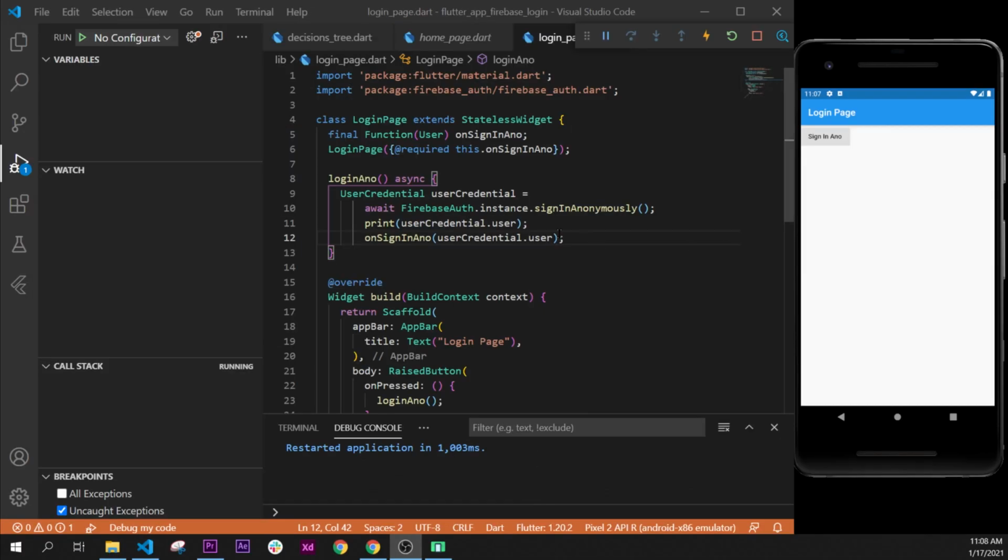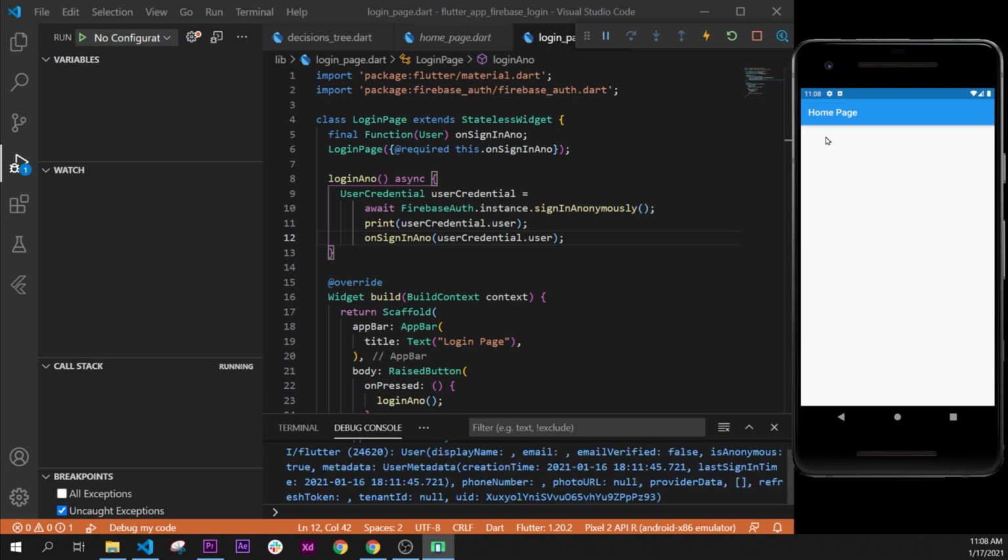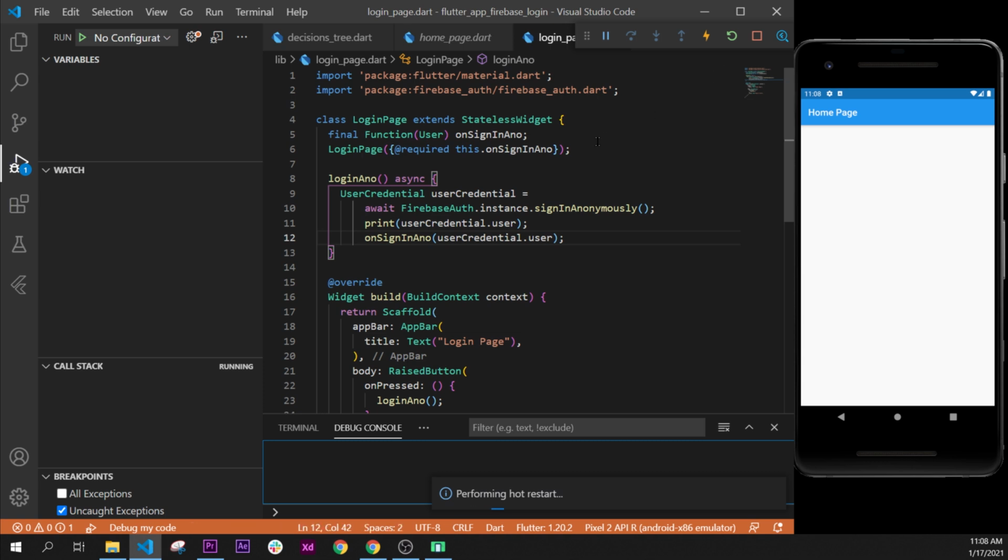In this video, we will learn how to keep the user logged into the application. As you can see right now, if we log in to the application and press the login button, we will go through to the homepage. And as you can see as well, we are inside a user ID. But if we restart the app, we come back to the login page. So that means the user is not kept logged in.